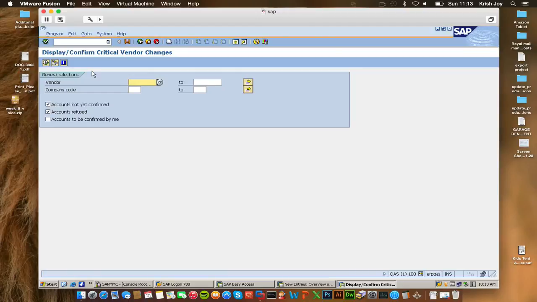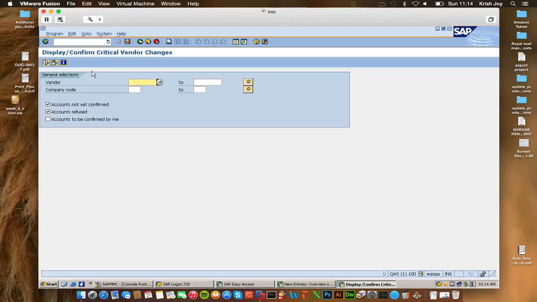So where we give this authority to managers to have access to FK09: if someone says yes, this is the manager and I want to give him this authorization, the basis guy can do it when they set up a role. That's not our job, but we should know. No, you shouldn't know anything. I know how to do it. I'll show you one day when we do security and authorization. But that's the discussion for another day. I'll show you definitely how it works.